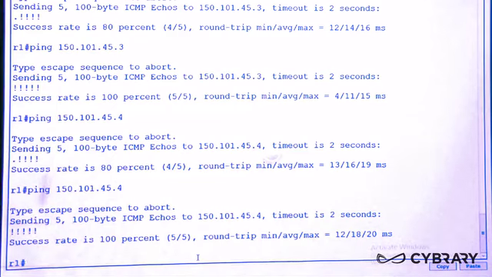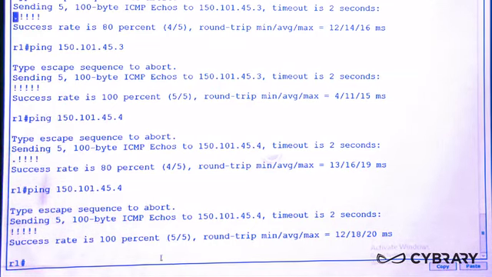Well, the answer is, the first ping fails because router 1 is doing the ARP process. It doesn't know router 2's, router 3's, or router 4's MAC address. So it cannot build the frame to send the ping inside of to router 2, 3, or 4. So while that ARP request and reply process is happening, the first ping times out.